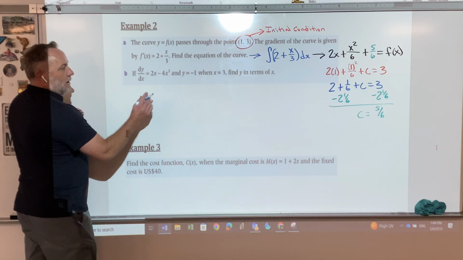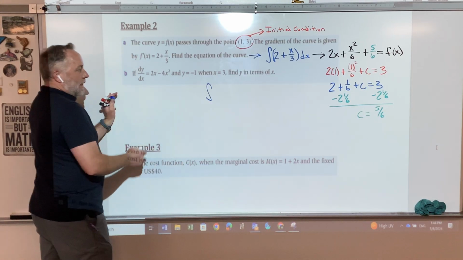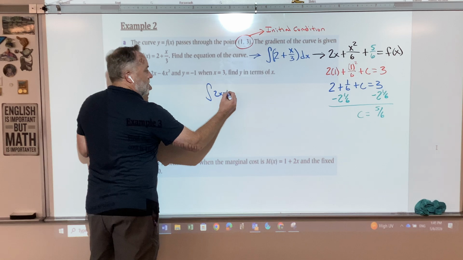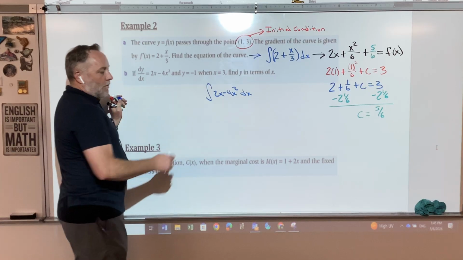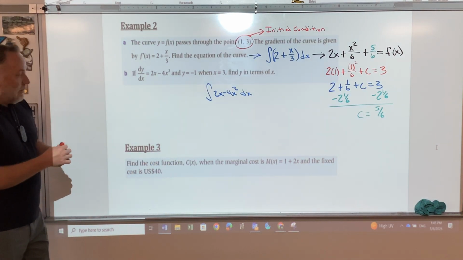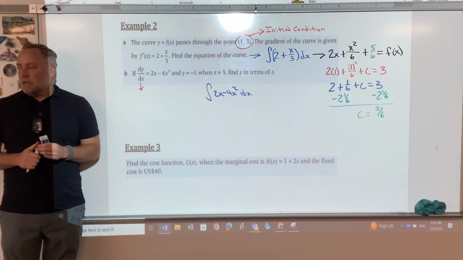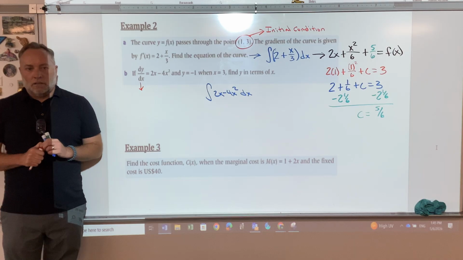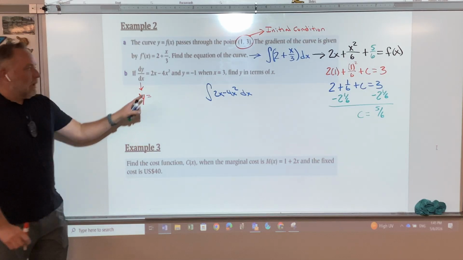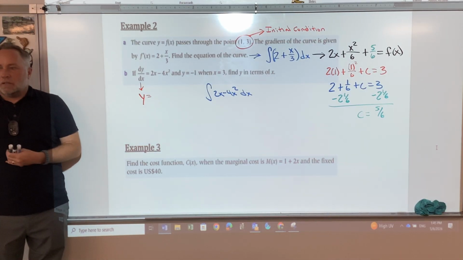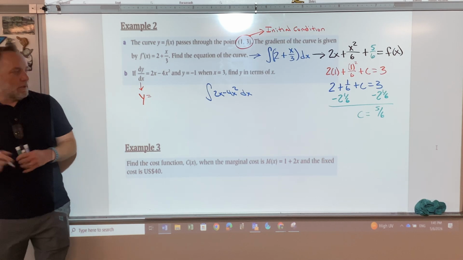Okay, so essentially, if we set this up as an integral, I'm going to write it over here because I want to come back. We're finding the integral of 2x minus 4x squared dx. So this is B. That's all we're finding. But I'm going to show it right here. What's the antiderivative of dy/dx? Y. Just y. What's the antiderivative of 2x? Add 1 to the exponent and divide by the new exponent. So let me show you.